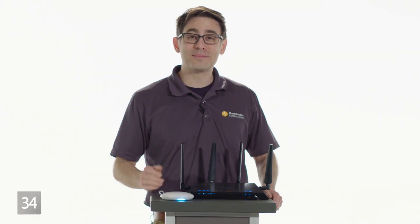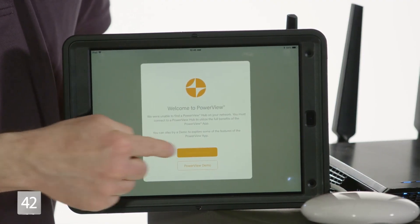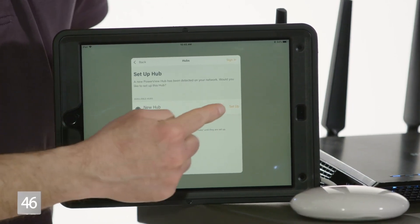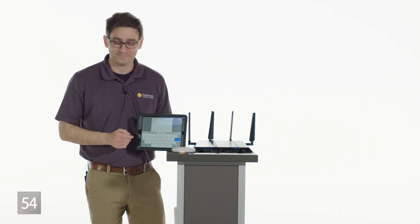Once the hub has successfully retrieved and installed the firmware update, the hub will automatically reboot. Now in the PowerView app, select Connect to Hub — which is our hub right here. Select Setup, then New Setup to confirm. At this point, we can name our hub. How about "Hub"? That's real original.